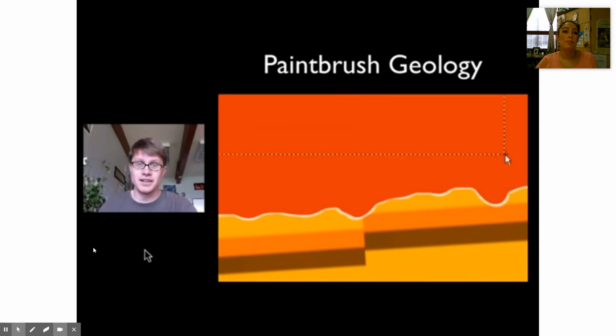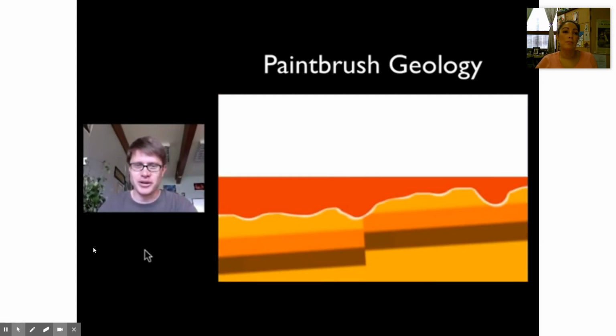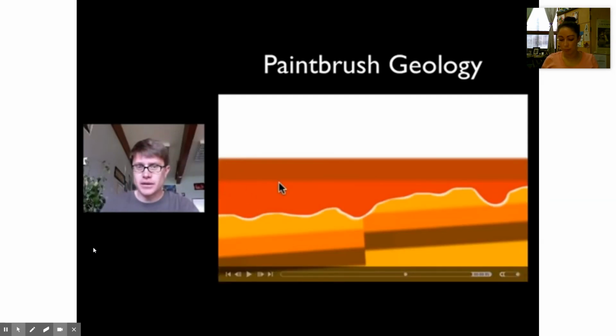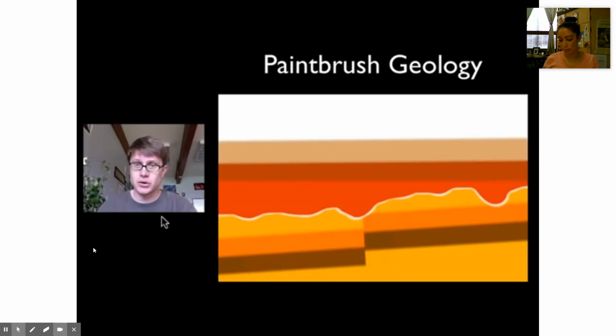Oh, it's a lava. Okay, so we had a lava flow, and then that lava eventually was eroded. And so this is horizontal now at this point. So we know that this occurred before or after we had all of this erosion and we had the tilting. Looks like some more rock layers are going to be added as well. So we're adding more rock layers.